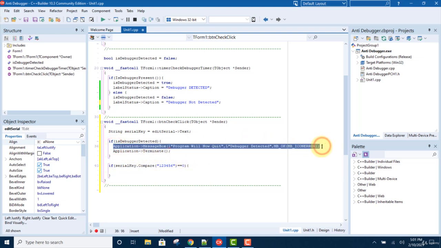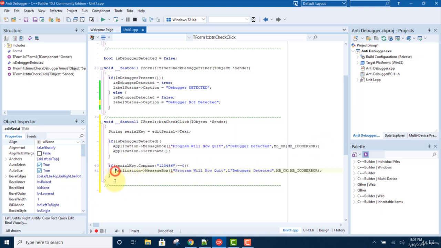So I'm just going to copy this line and paste it here. And here I'm going to say correct key. Alright, there's an error here. This should be L for long. And here I'm just going to say correct key. And here the caption will read thank you.